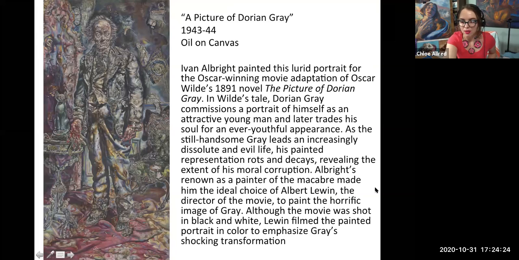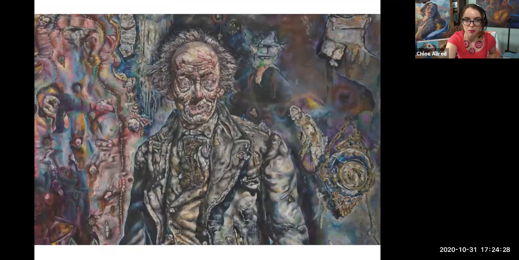All right, so let's also look at a detail of this because it's very built up. So these are incredibly kind of labor-intensive works. Albright would really, if you look at these in person, they're just incredibly crusty in some areas. He really built up the paint and built up a lot of detail in here. So I both find it kind of disgusting and also beautiful at the same time.